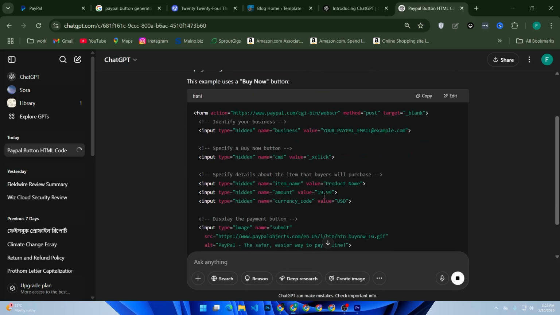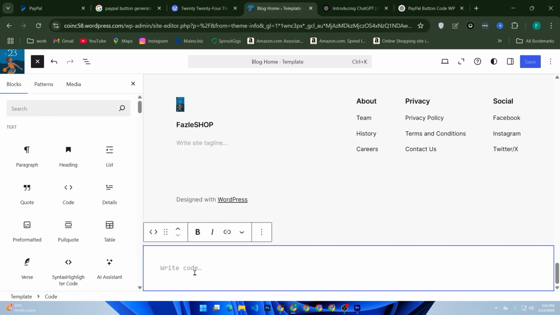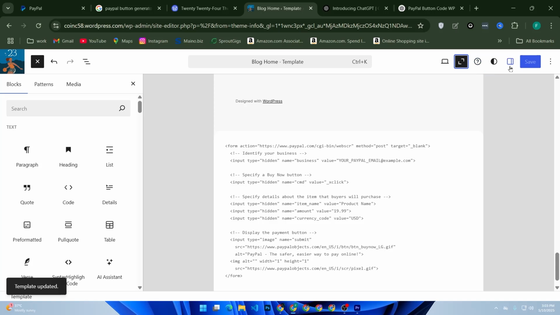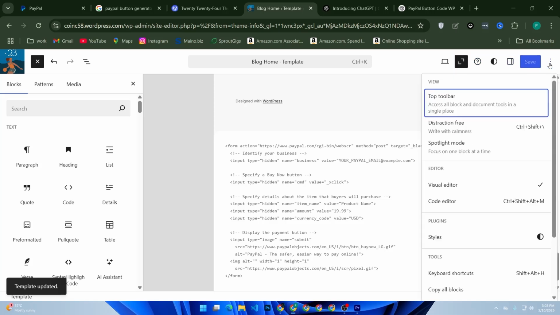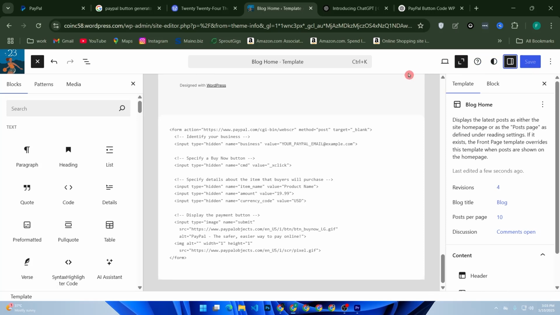And it looks like that. Copy the code and paste it to here. And then click save and preview the site. Click on preview section or view site option.